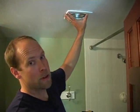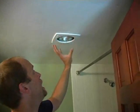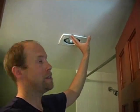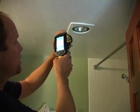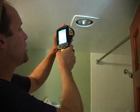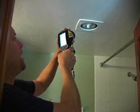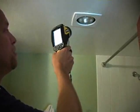And this is the bathroom, and this is the ventilation fan, combination light vent fan. And there's usually a lack of insulation around these units. And with the infrared camera, I can see that there is a lot of hot air coming out from this fan light component here. I'll take a picture. And what we see is red hot, white hot actually, literally white hot air coming from the attic because we've been pulling air from the attic through.